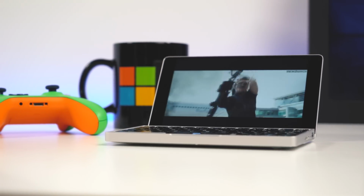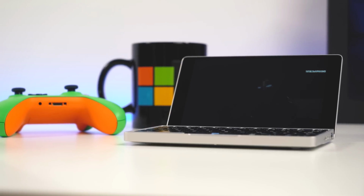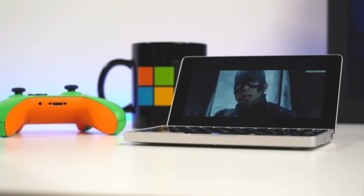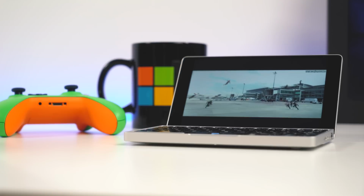And it's just an awesome display, making this device, I think, really ideal for consuming media if you like to watch movies, Netflix, stream TV on Sling, or even play video games. It actually is one of the best displays. I'm actually shocked about how good it is. It's just not something you would expect in a device this small.